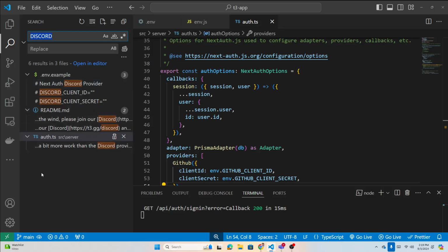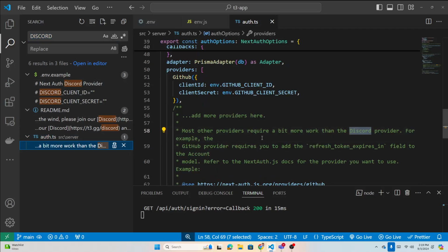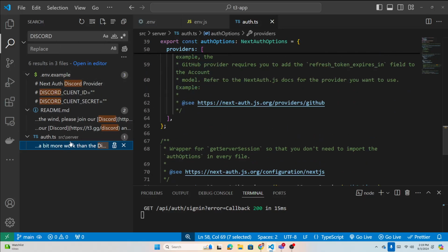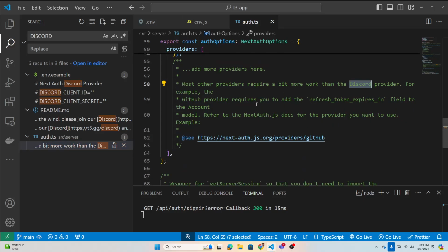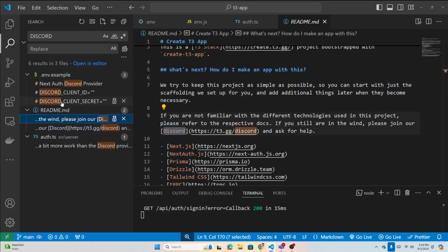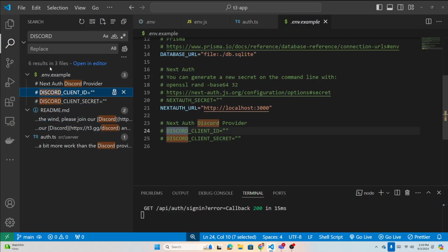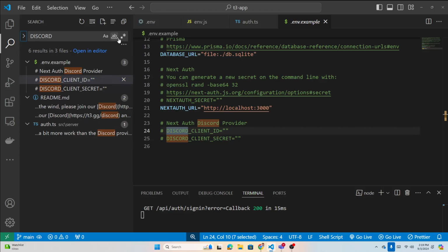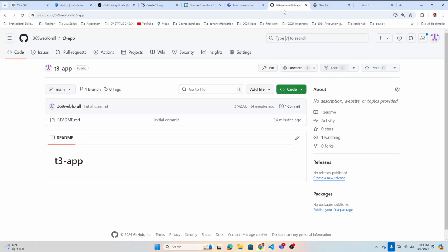Let me see. So if we go here, Discord auth.ts, still have. Okay, that is not right. That is not. That's the readme file. That's the example, right? So we have changed everything. That should not be any problem now. So something to do with our maybe, like here, right?